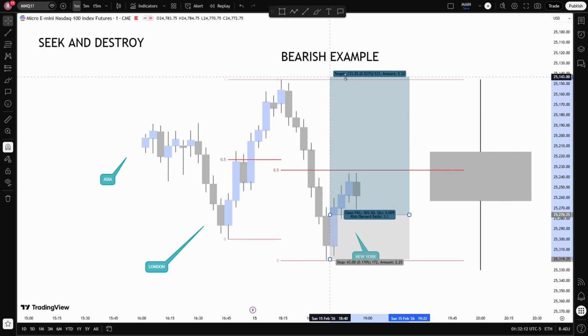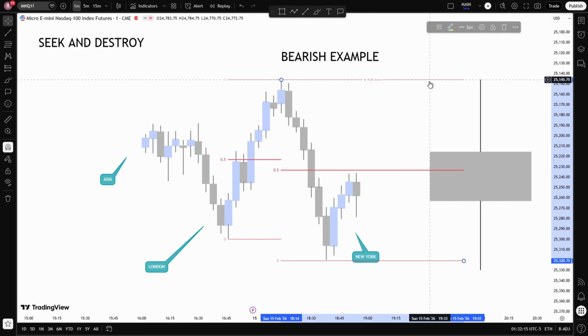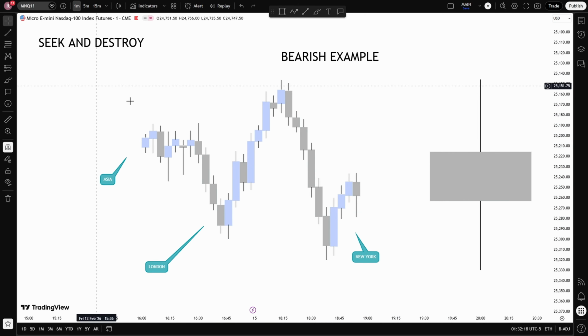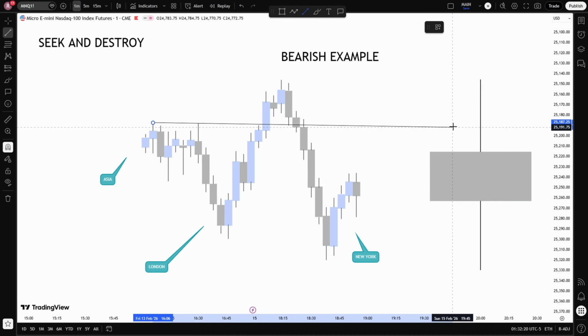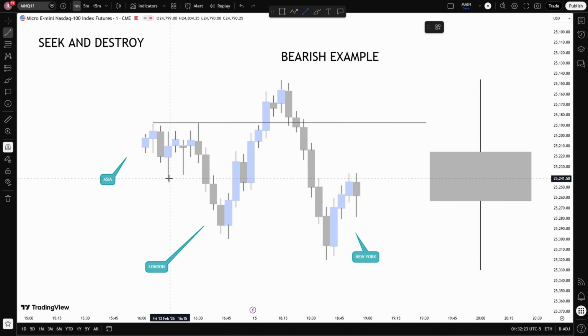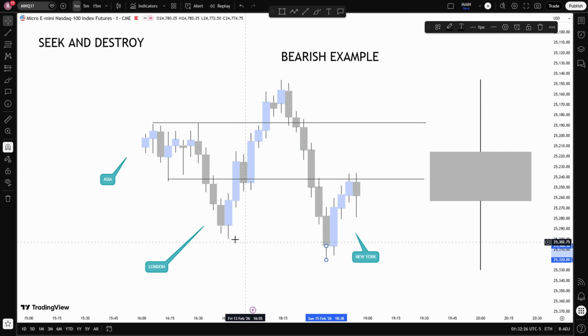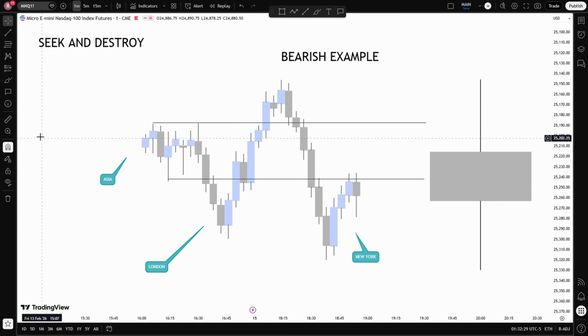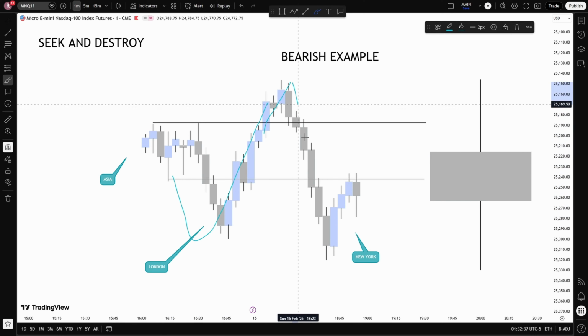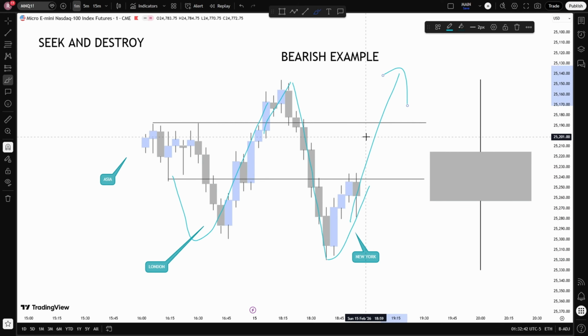Another thing I can do is mark out the Asia range, the daily open or whatever internal range price is currently respecting. When price deviates outside of that established range, it often acts like a magnet. So when we exit the range, price tends to rebalance back into it. You can see this behavior clearly. Price exits the range, trades back into it, exits again, trades back into it. That repetitive rebalancing is a signature of seek and destroy conditions. So instead of chasing breakouts, the objective becomes fading deviations and targeting re-entry into equilibrium.